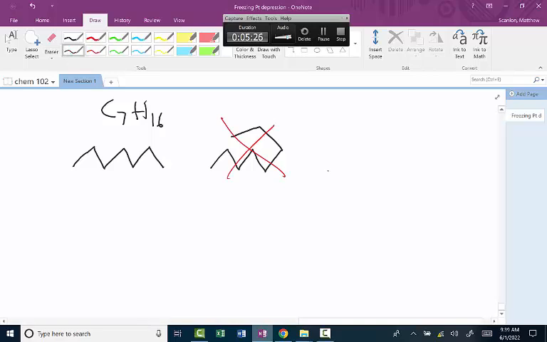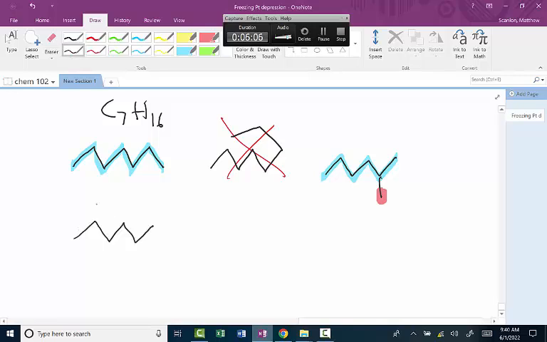How about this thing? 1, 2, 3, 4, 5, 6, 7. That is a structural isomer. You can follow the connectivity. Over here I have 1, 2, 3, 4, 5, 6, 7. Over here my longest chain, 1, 2, 3, 4, 5, 6, and then I have this piece over here hanging off it for my seventh carbon. So this is actually a different structure.